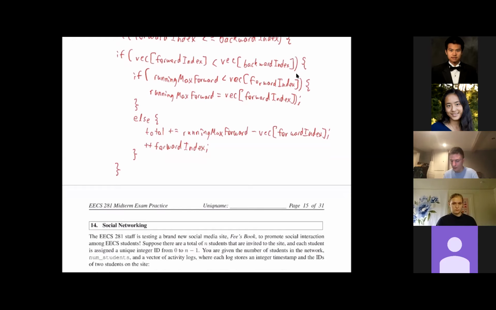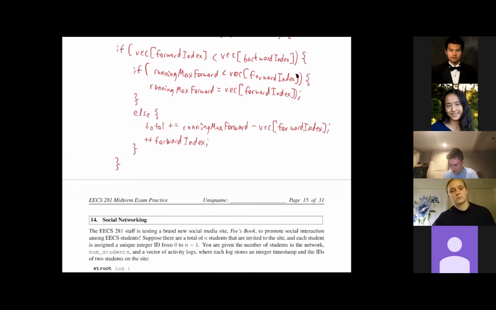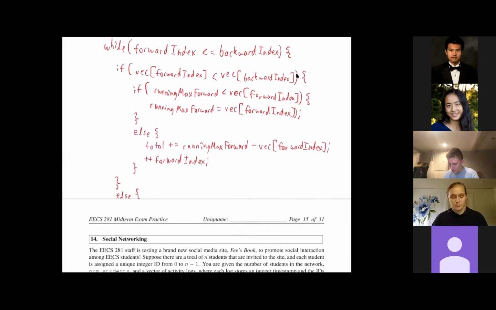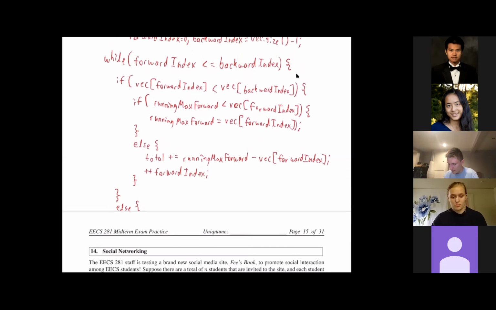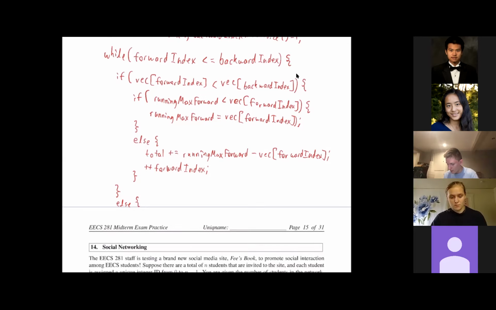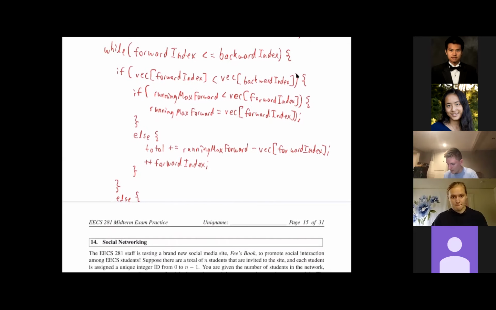And then the other case is, so else, I don't know if it's worth going through because it's really just the same idea, except everything is reversed, right? So we're instead saying if the backward index is greater than or equal to, then we're going to change this to running max backward, and then backward index.